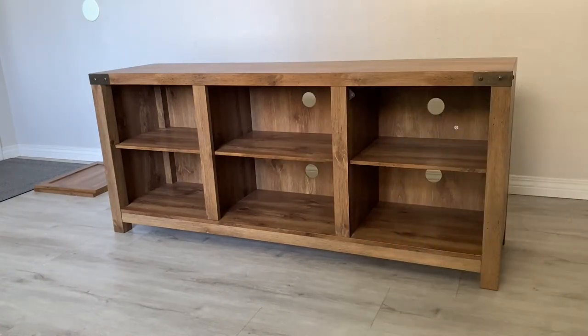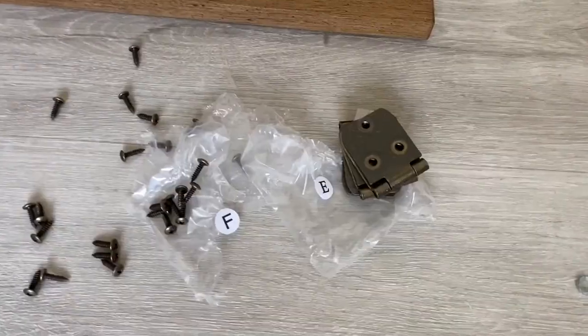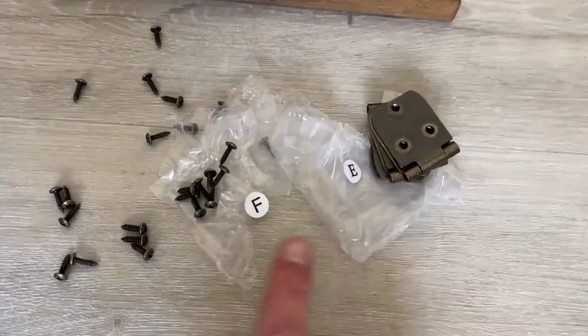Next, we're going to work on our doors. We're going to attach the hinges first. That's part E. And we're going to use screws F. So let's get E and F and the doors. Here we go with hinges and screws.